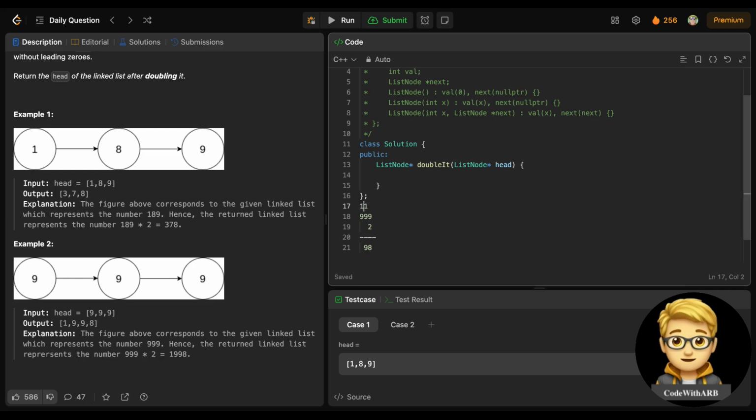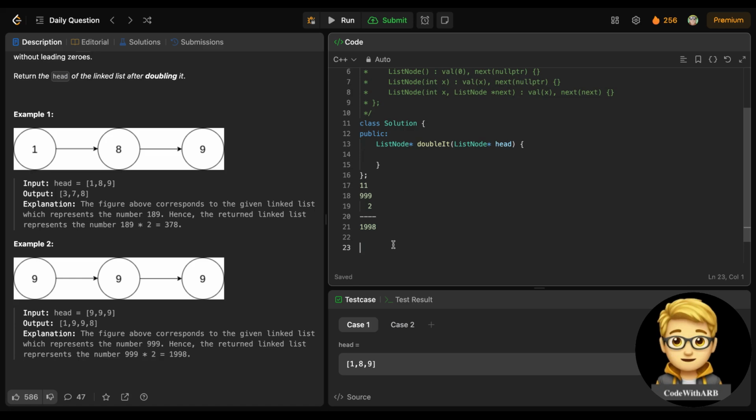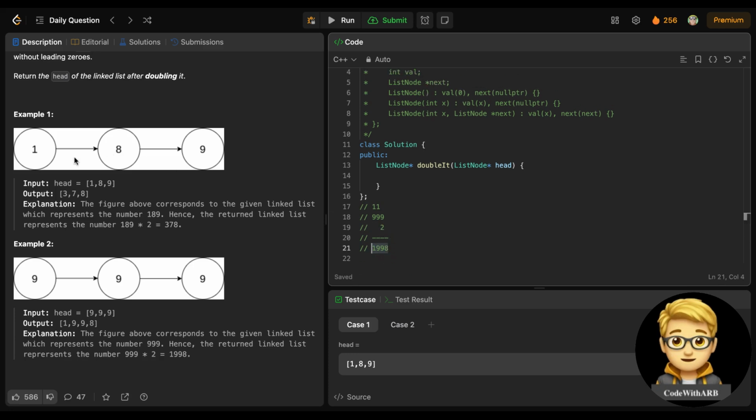Now again 9 times 2 is 18, plus 1 equals 19. So the answer is 1998, and the linked list should be this, right? Again, if you see here, we need to start multiplying from the back and then move forward. But in the linked list, we can only move forward because we are given only the next pointer, not the previous, right?